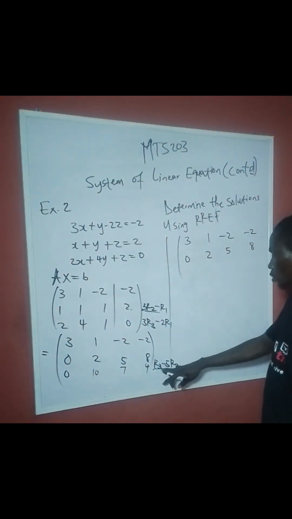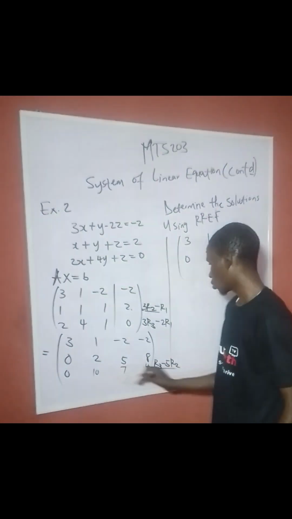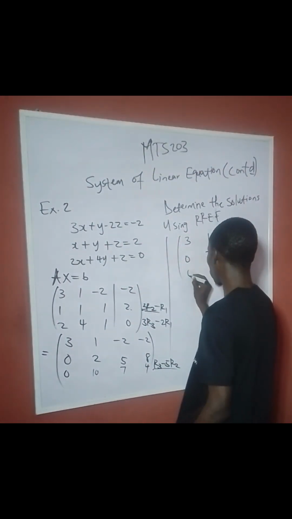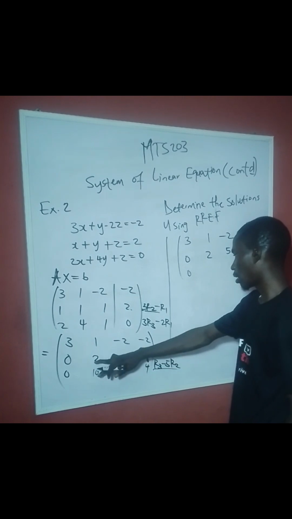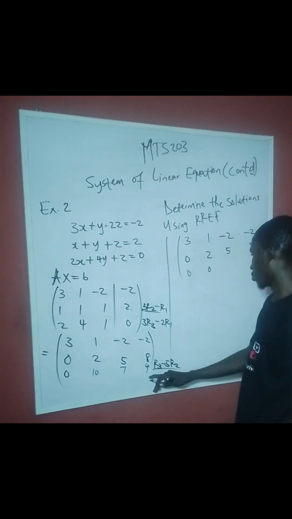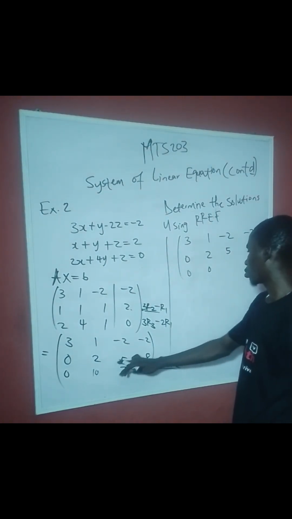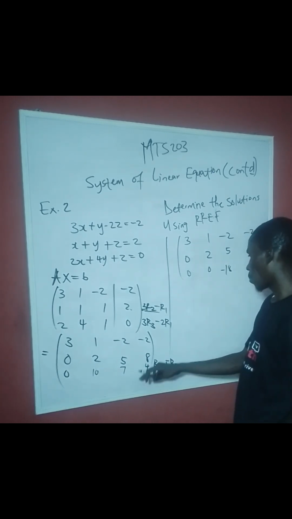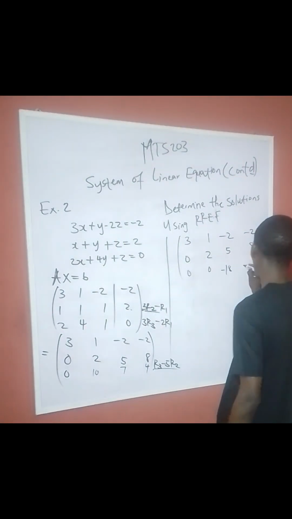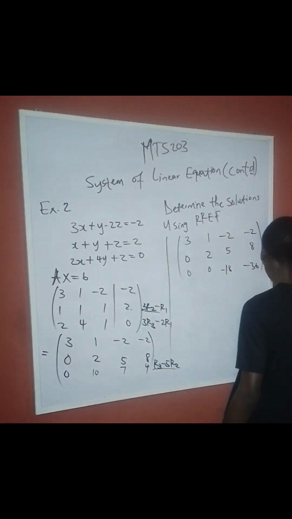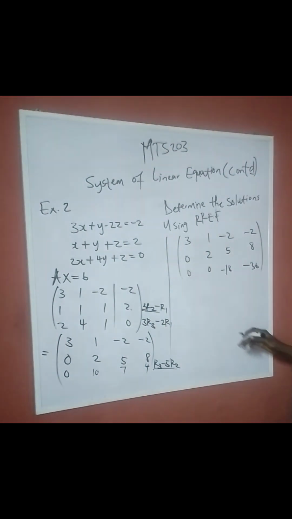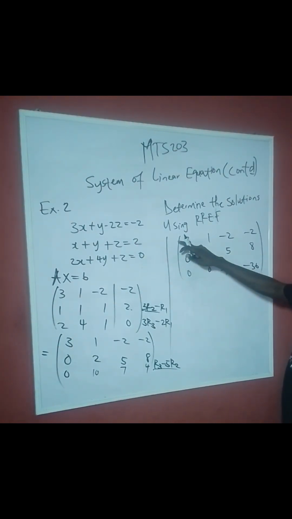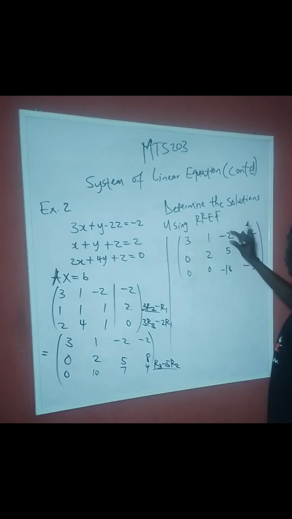Okay, let's go. So 0, which is row 3, minus 5 times 0 is 0, and then 10 minus 2 times 5, 10, is 0; 7 minus 25 is minus 18; and then 4 minus 5 times 8, 40, that's minus 36. Okay, so I know my pivots now, my diagonal elements: 3, 2 and minus 18. So my next goal is to make sure that every element above my 2 and my minus 18 are zeros.